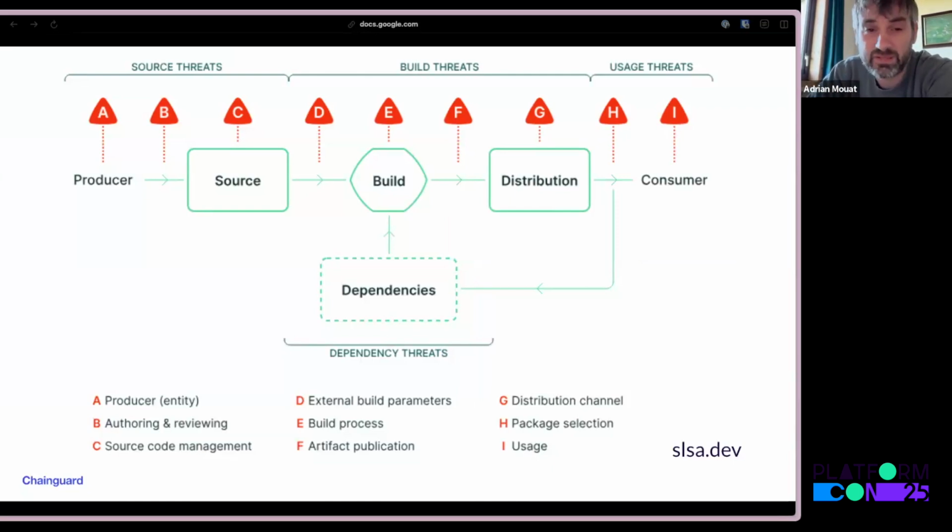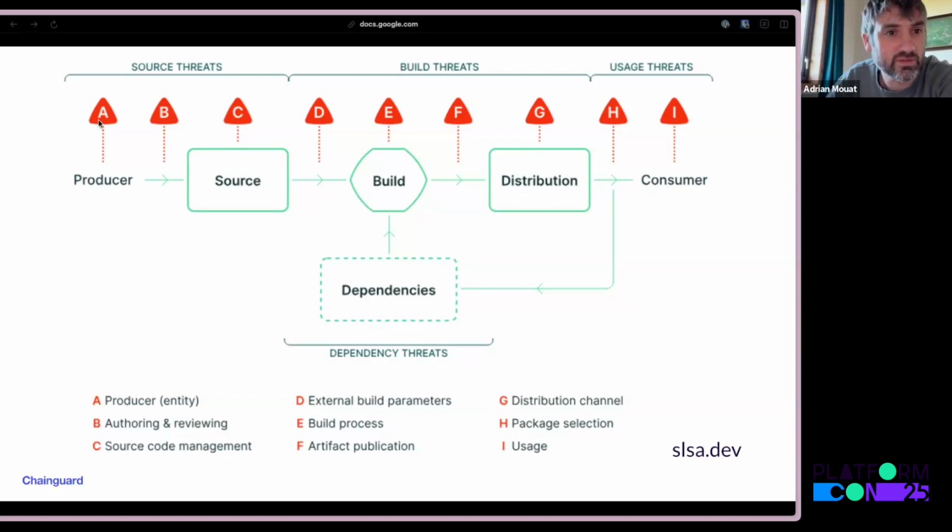So there are a lot of different places that supply chain attacks can occur. This screenshot is from the SLSA project. I'll talk a little bit more about SLSA, which is Supply chain Levels for Software Artifacts. It's got a slightly convoluted name just so they could have SLSA. This screenshot identifies different stages where supply chain attacks can occur, so I'll walk through them briefly.